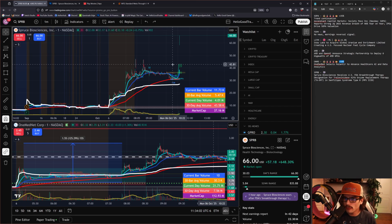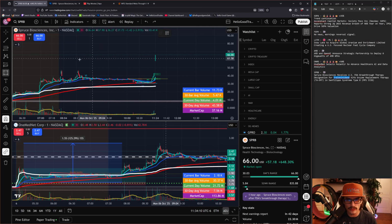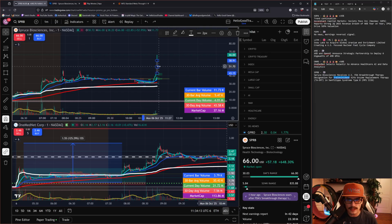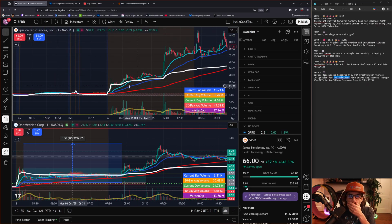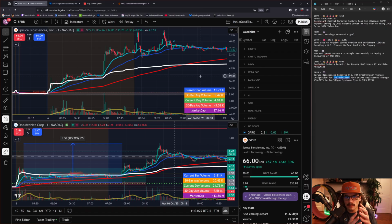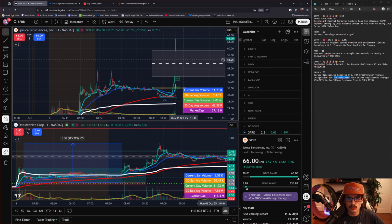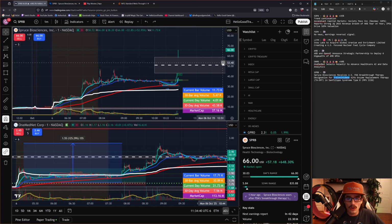SPRB had some FDA Breakthrough Therapy Designation for whatever that is. Something, and wow, what is going on here? This is fresh off the press. That is a massive gap up. Holy Toledos. And we were looking at this earlier. So it was low daily average volume. Look at the daily average volume here, 43K. And look at the current daily volume, 4 million. And you'll see it's the disparity between those two numbers that gives you the parabolic potential, which we're now seeing play out. This stock this morning was $8. We're now at $66.